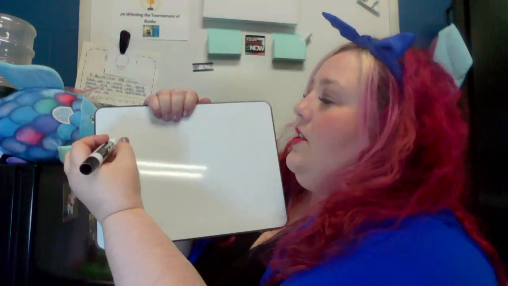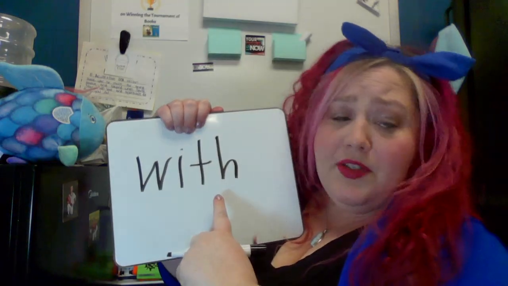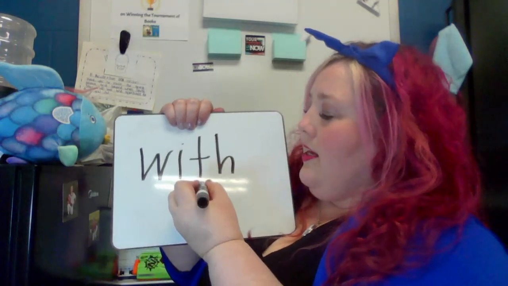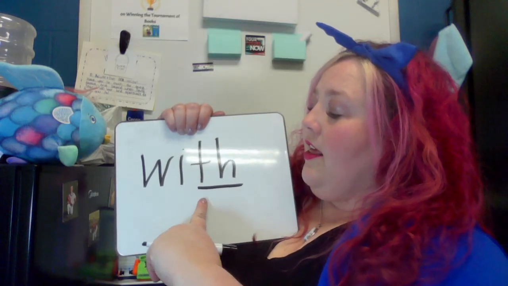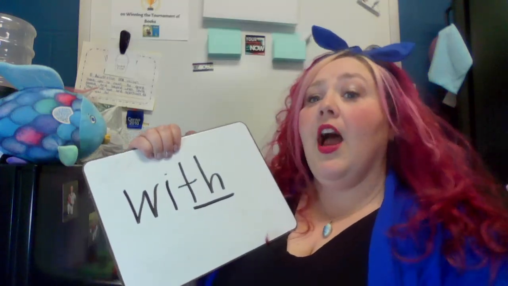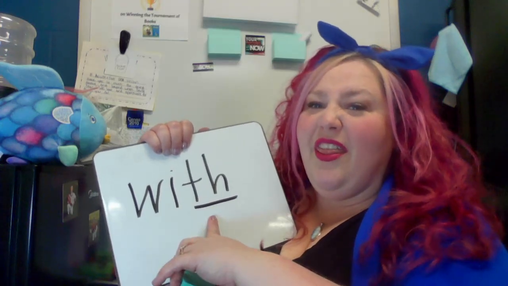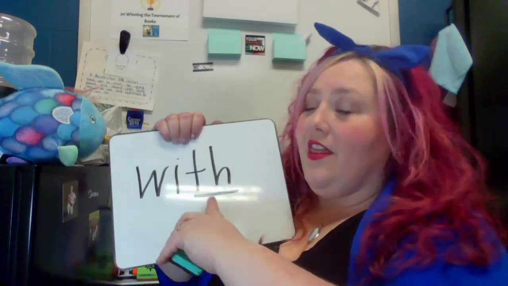So I want us to take a look. That TH sound can be found in the beginning, middle, or end of a word. We're going to start with this word. These are all found in your This and That book. So I see my digraph right here. And I'm going to give it a try. With. Now, if you're not sure, you can try both. If it doesn't make sense, then you're going to flip it to voiced or unvoiced. This time it's with.